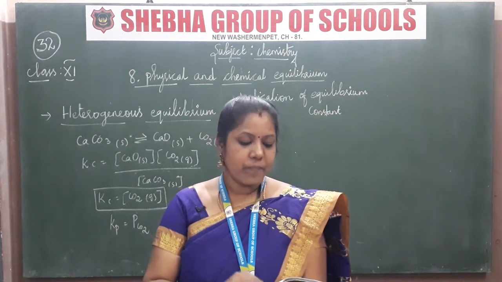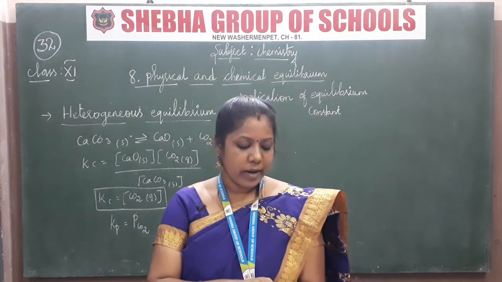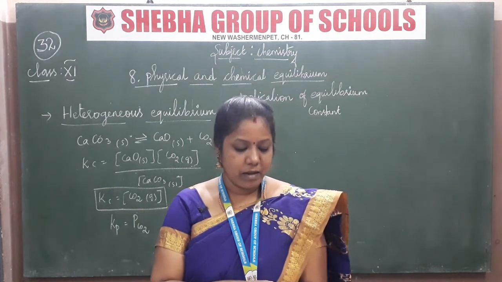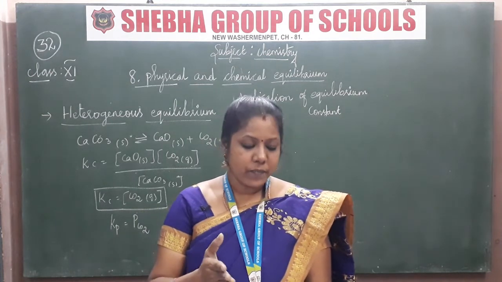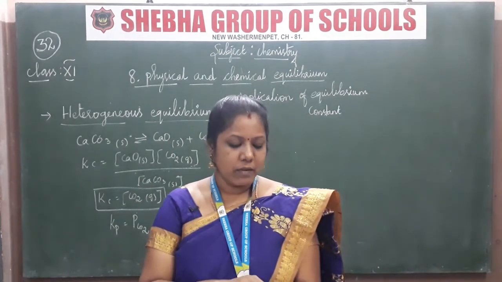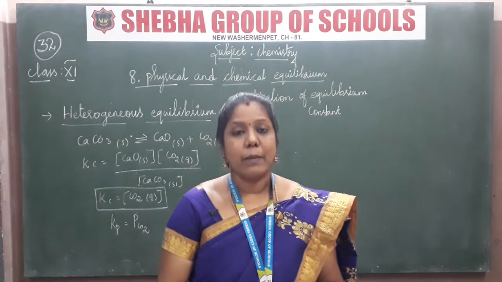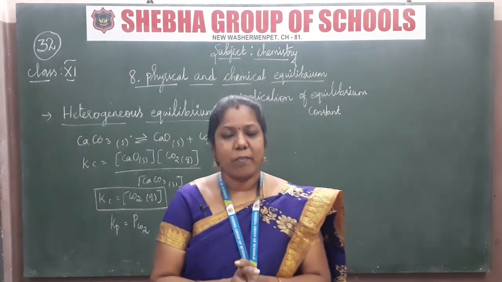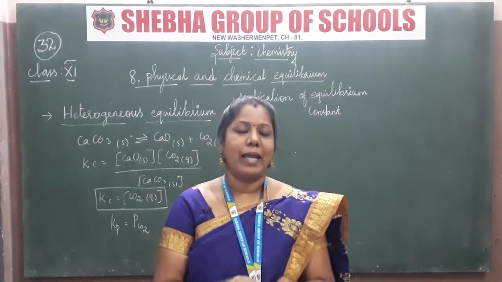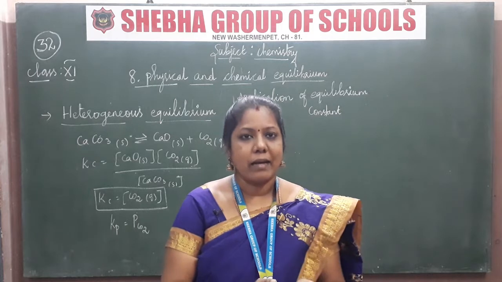So if Kc is less than 10 to the power of minus 3, it means product is less than reactants. The same goes for neutral, meaning either less than or greater than: a neutral Kc means we can get significant quantities of product and reactant. So depending on the value of Kc relative to 10 to the power of minus 3, that is how the reactant and product are obtained.